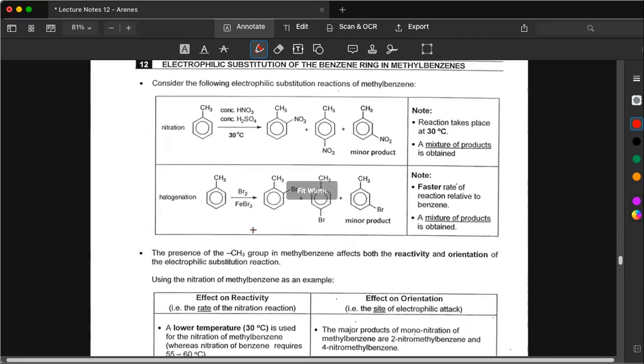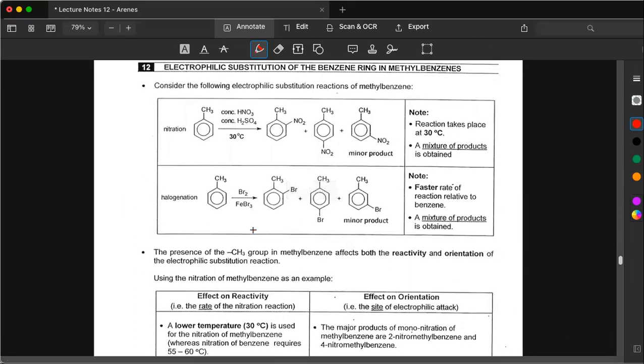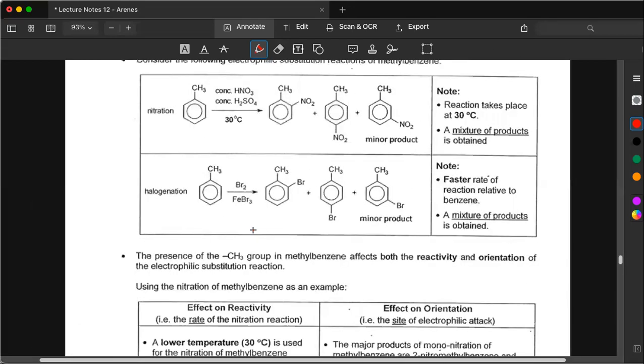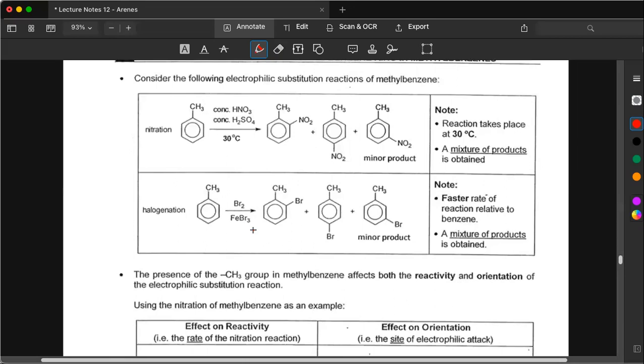Now, after looking at the alkyne side group, look at the benzene ring itself. All right. So as covered, the benzene ring undergoes nitration, Friedel-Crafts, and halogenation, right? Under the mechanism of electrophilic substitution. So the reaction mechanism is quite similar, but the conditions are milder. Okay, so if we have a methyl benzene that undergoes nitration, you just have the reaction at 30 degrees Celsius.